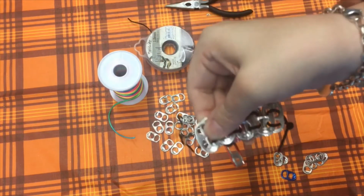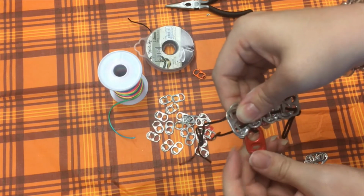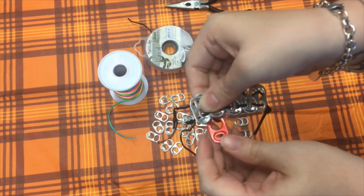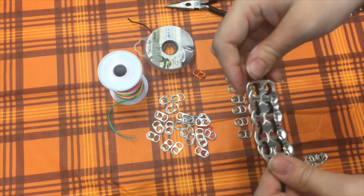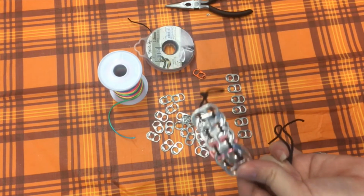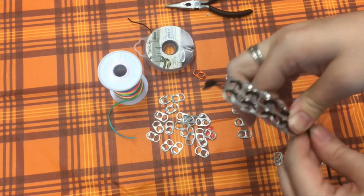And see, there you go. You have a little charm at the bottom. Now you don't have to add that, but if you'd like, there are some in the kits that you can do that.